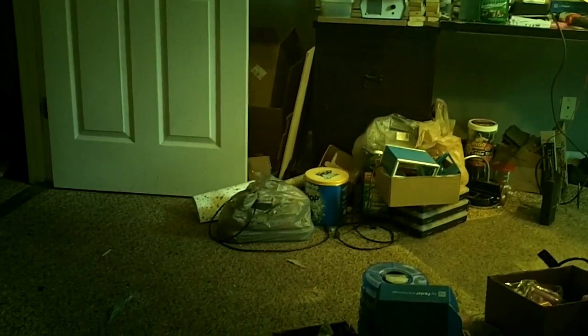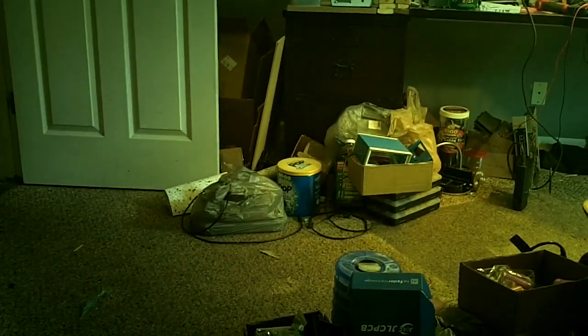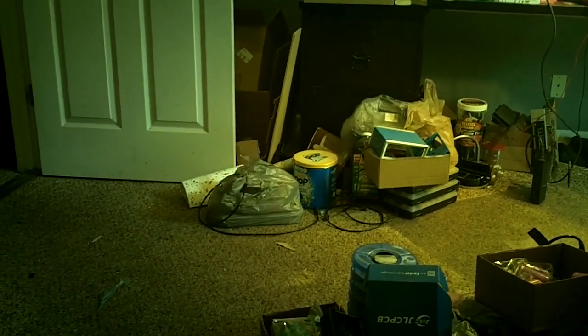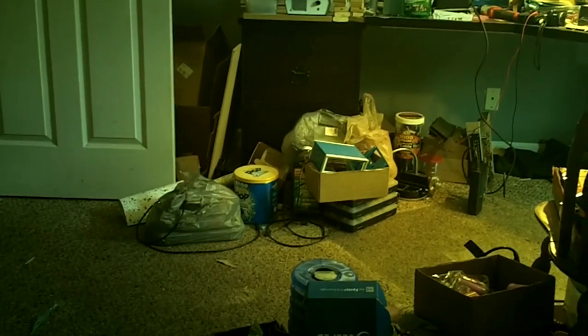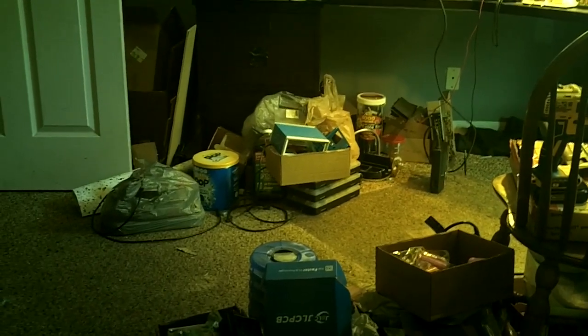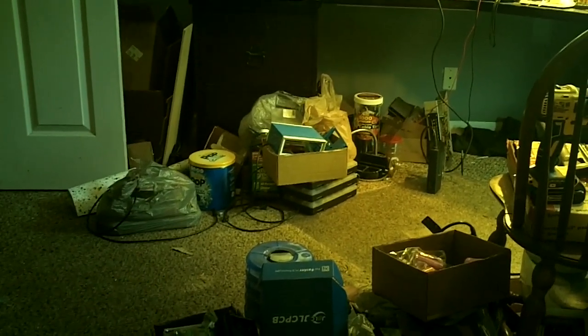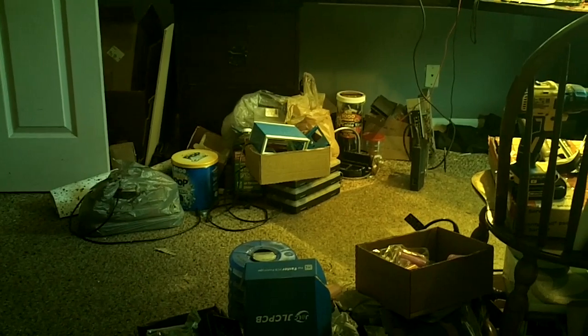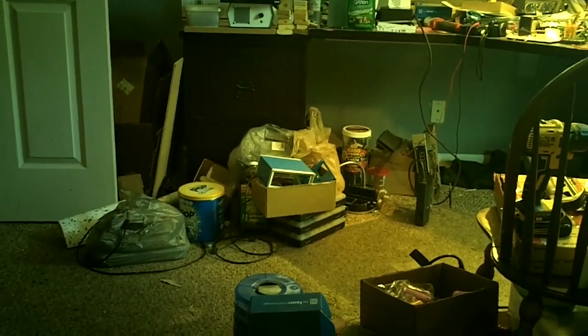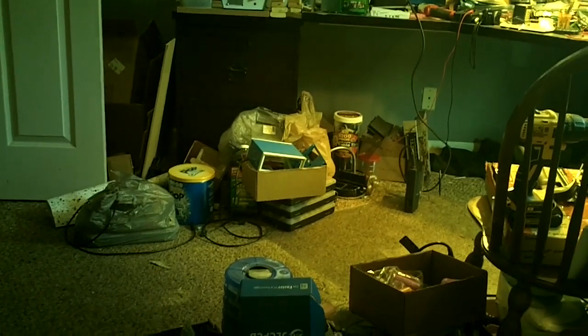Still haven't got any further progress in there. I've got a couple of things there. I'm going to throw out that can. It's going to go out. I've got the garbage can sitting near the door there, so I can load it up with stuff. And so that's going all out. And the rest of it, the things on the bottom of that box there with the cases on it, is my nuts and bolts that I ordered some time ago from Amazon, and I need to put those somewhere.